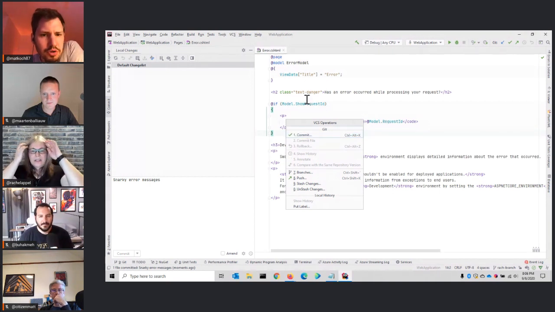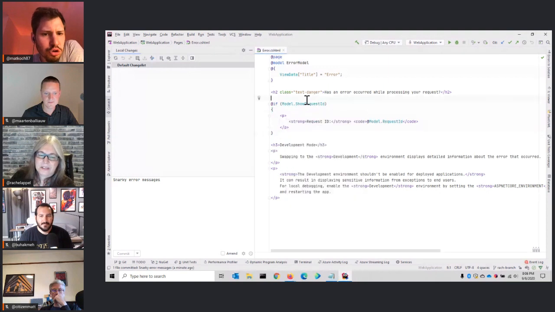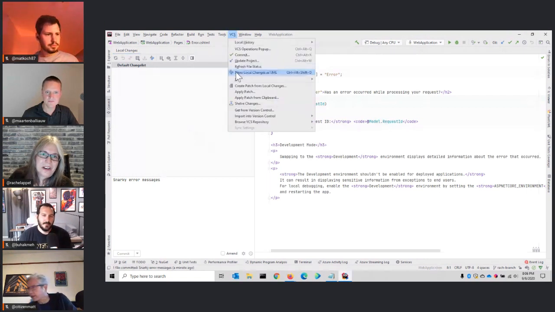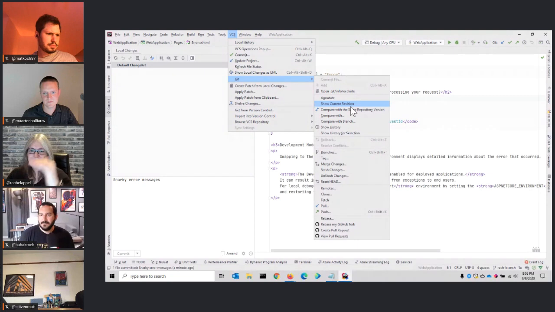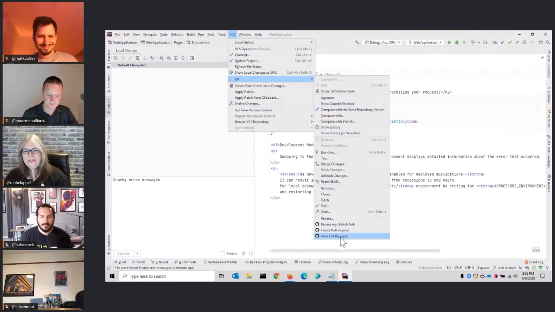If people are more keyboard driven, then this is also a good way to go. You also see some things grayed out, which actually don't work currently, but that's great for learning. So you have both ways, but I like showing the menu sometimes because then everybody can see the full deck of what's available in here.